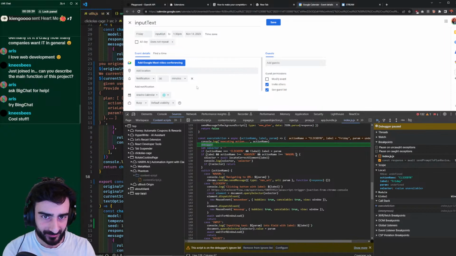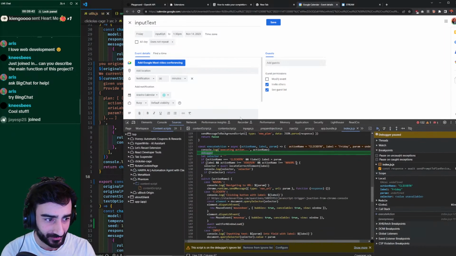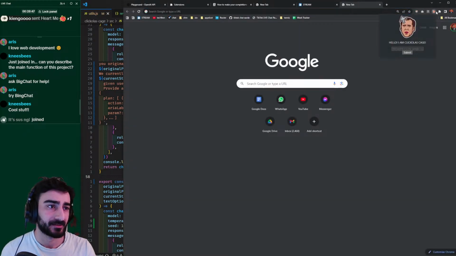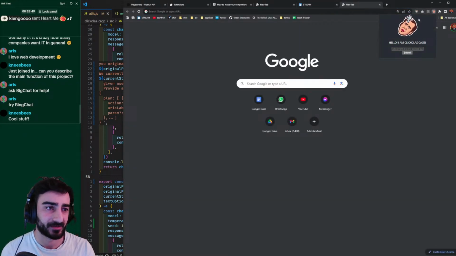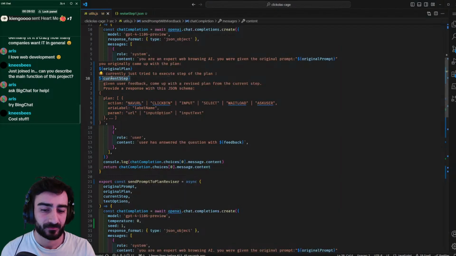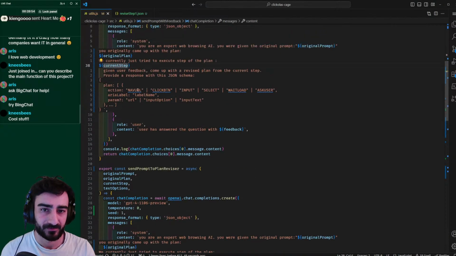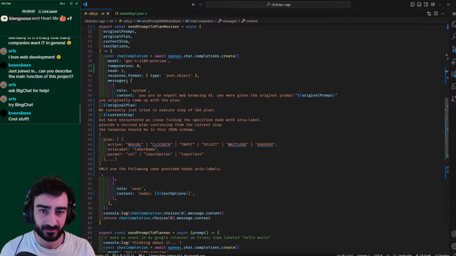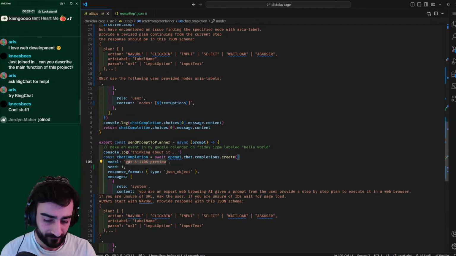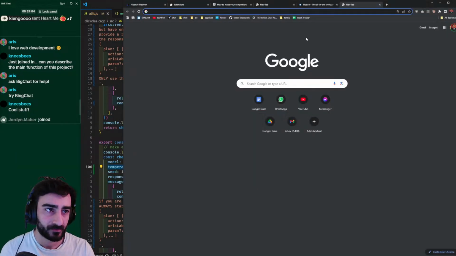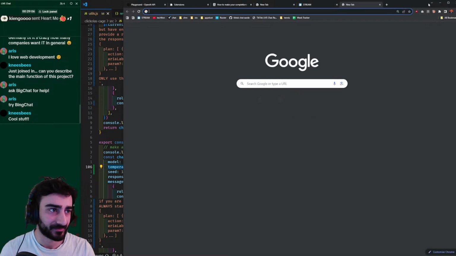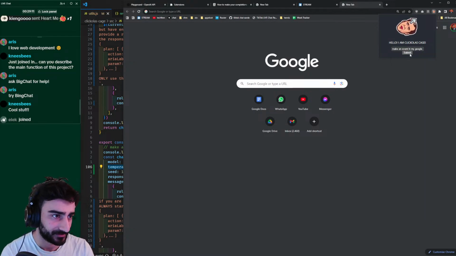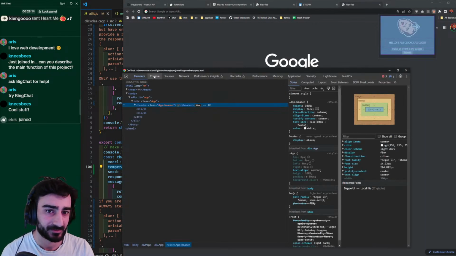Otherwise that's good. I feel like we made some progress. We've never really gotten to this screen before. I wonder if now that we've had the same seed and 0 temperature, if it's going to be the same. Should we have 0 temperature on the initial plan as well? Yeah, let's do that. All right. Let's see if it will get to the same step again. Because I feel like it should with this seed and 0 temperature setting.